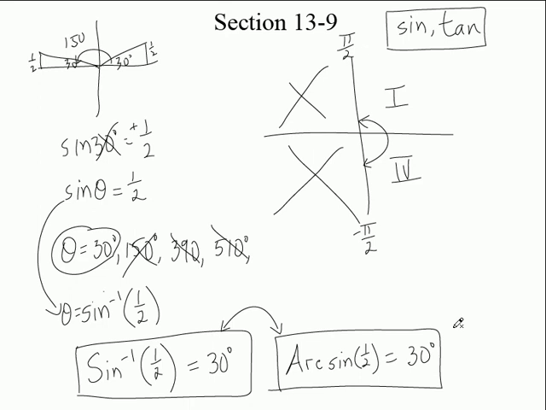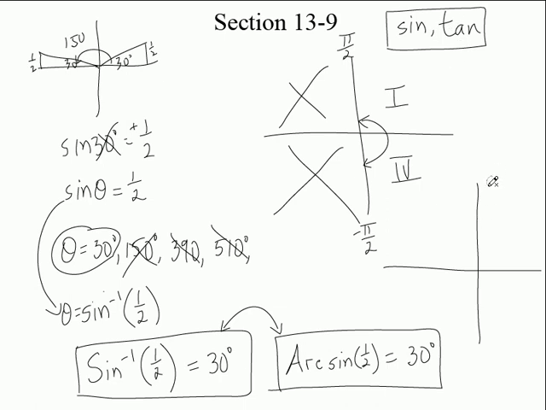Did you hear that? So on this one, look, they're not giving you an angle, are they? What are they asking for? They're actually asking you to find what? The angle. Okay, they want you to find the angle. So when it's inverse sine or arc cosine, arc tangent, all that kind of stuff, they're asking you to find an angle. And that's what our answer is going to be. Notice, it's an angle, isn't it?